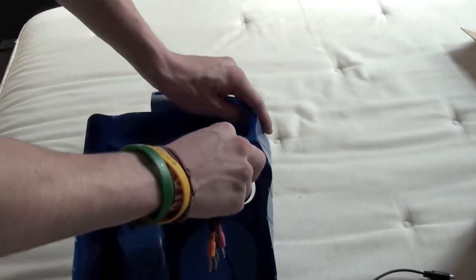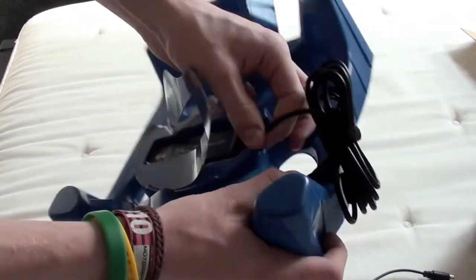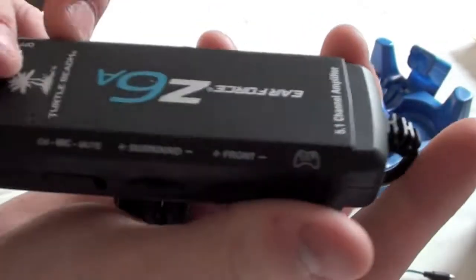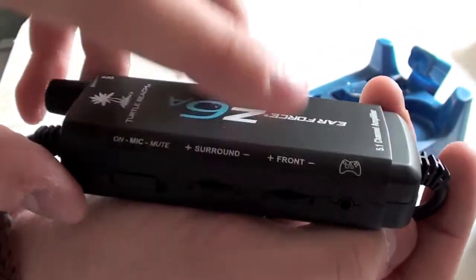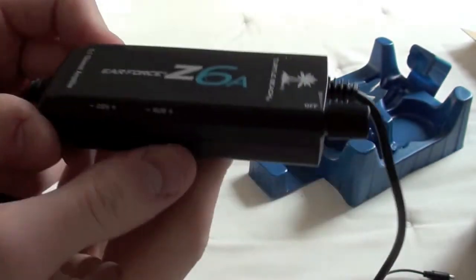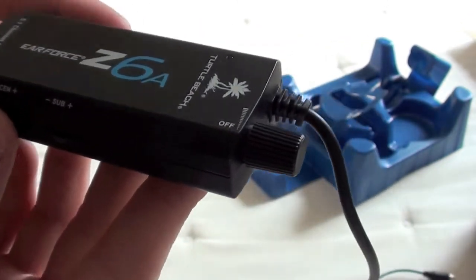Okay, this looks like the amp. This looks cool. So we've got this little amp here. That looks like the main volume control. Got an on and off button, got a surround sound equalizer. We've got the front speaker. This is also for the Xbox as well, so you can plug it into your Xbox — which is pretty cool. I don't really have Xbox, PS3 all the way! Hoorah! Sub control — that's for your sub — and your central speaker. So it looks pretty good, you can play around with them and find the sweet spots, see which bit sounds better.